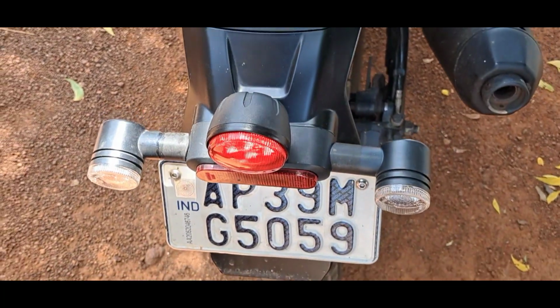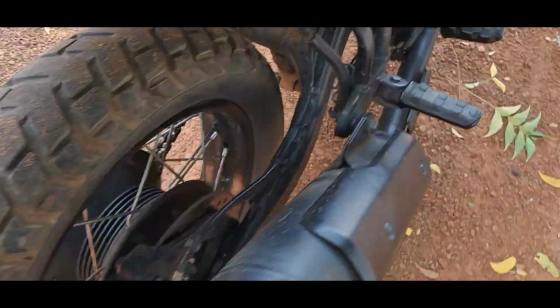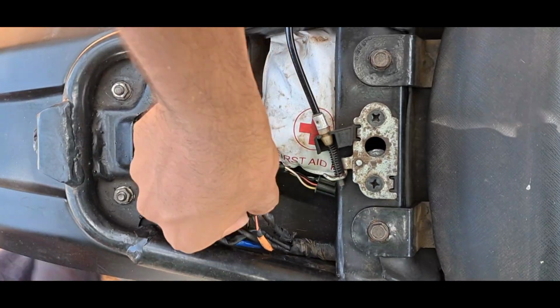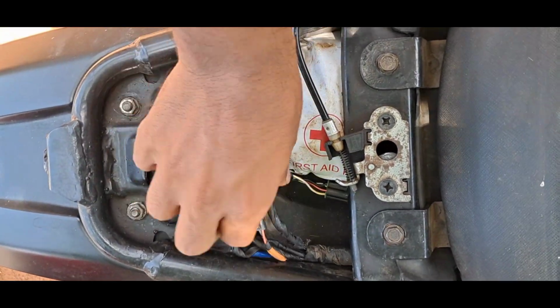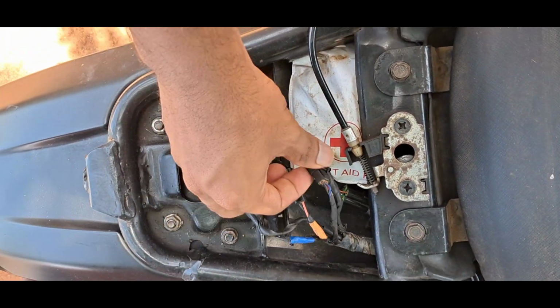In this video, we will be looking into some of the wiring of Yezdi Adventure. This is brake light on, brake light off. Now we check the connectors of the rear light. Blue color is for the number plate light and this one is for the rear light.